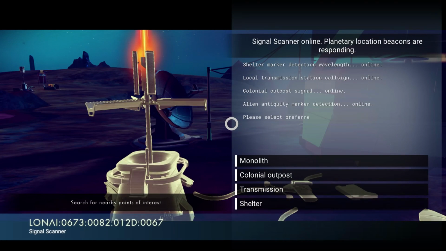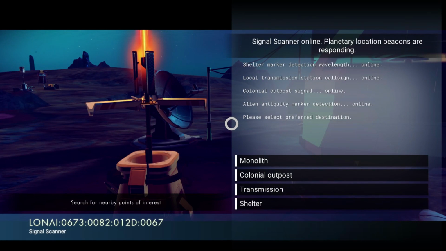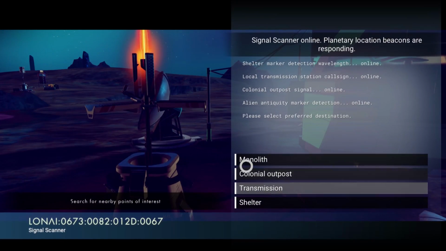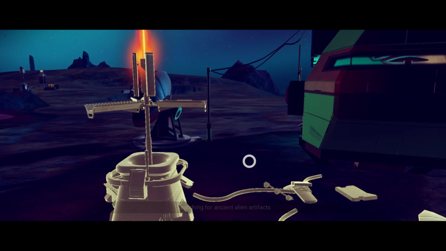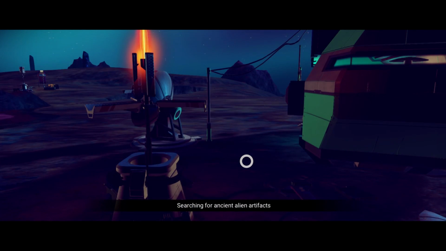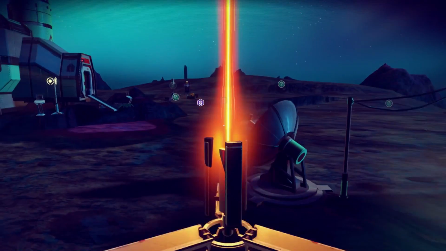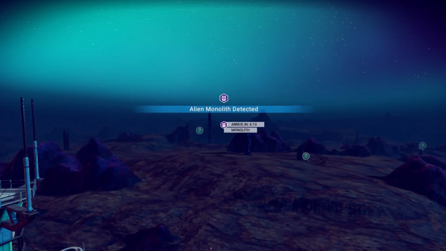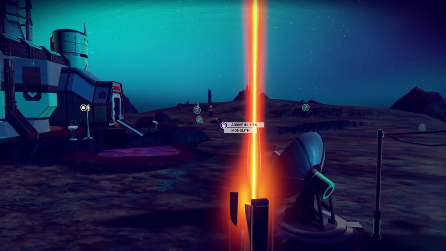Shelter marker detection wavelength online. Local transmission station call sign online. Please select preferred destination. I guess I'd like to look for a monolith. Searching for ancient alien artifacts. Detected monolith. 6 minutes away by foot. We can take the ship over there, no problem.